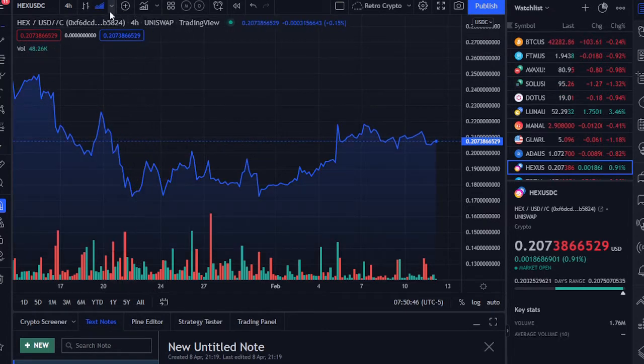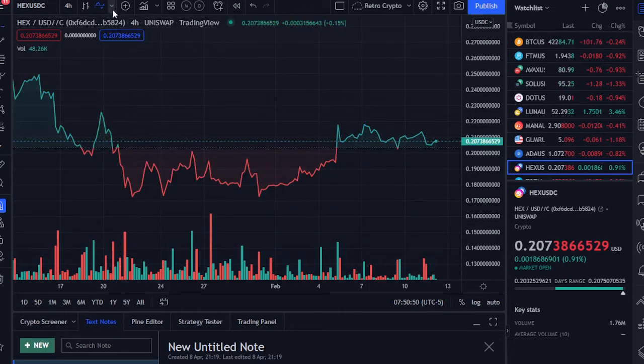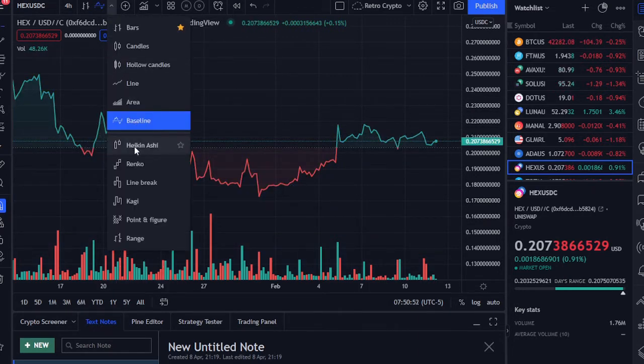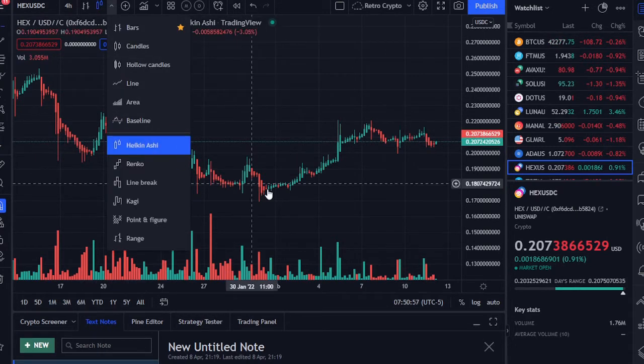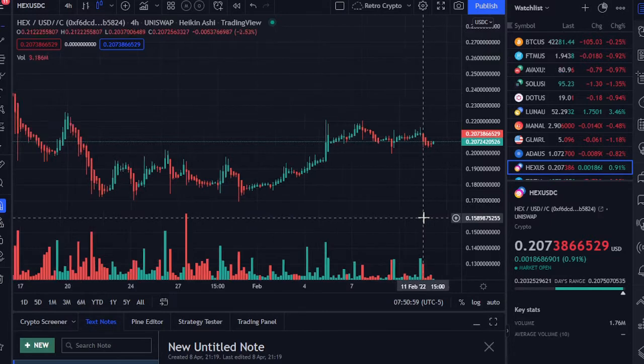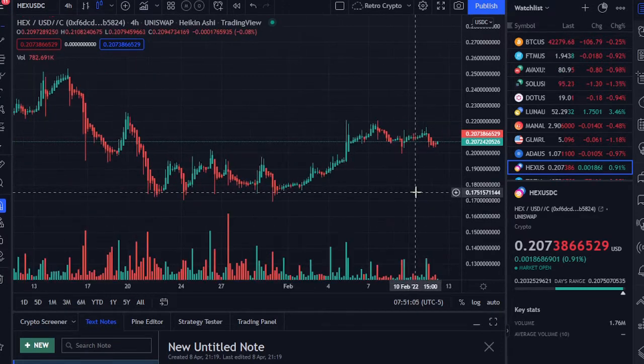You got the area, which does look kind of cool, I ain't gonna lie. Then you got the baselines. But like I said, I like the Heiken Ashi. That's the one I prefer. All right, so now you got the volume. You got your Heiken Ashi set up here. All right, so let's start playing around with some of these indicators.